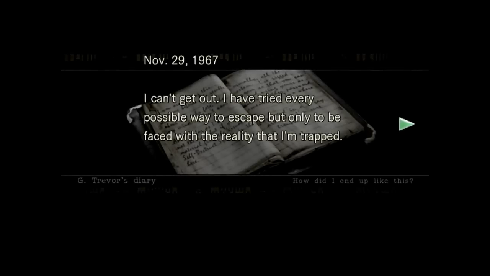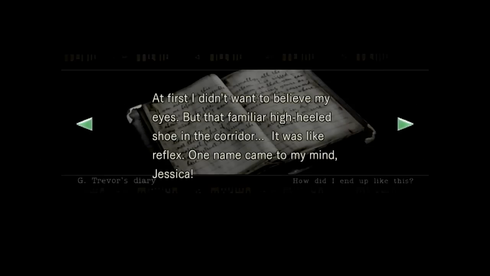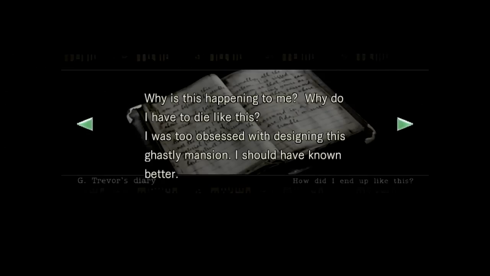I can't get out. I have tried every possible way to escape, but only to be faced with the reality that I am trapped. I've been everywhere. The laboratory with the large glass tubes filled with formaldehyde and those dark, wet and eerie caves. What can I do? At first I didn't want to believe my eyes, but that familiar high-heeled shoe in the corridor, it was like reflex. One name came to my mind: Jessica. I don't want to believe they share the same fate as me. No, I can't give up hope. I have to hope they are alive. I haven't had anything to eat or drink for the past few days. I feel like I'm going crazy. Why is this happening to me? Why do I have to die like this? I was too obsessed with designing this ghastly mansion. I should have known better.